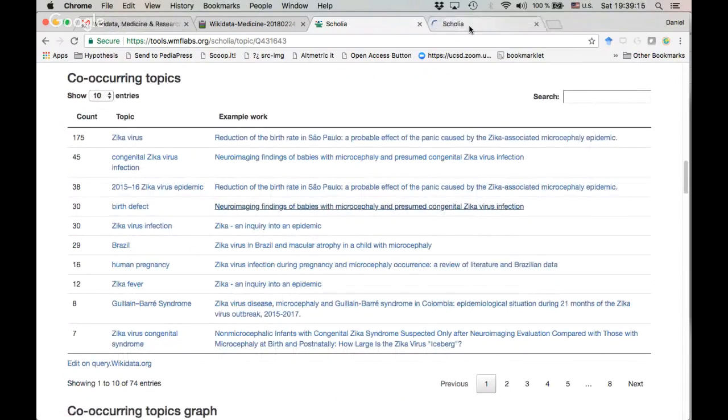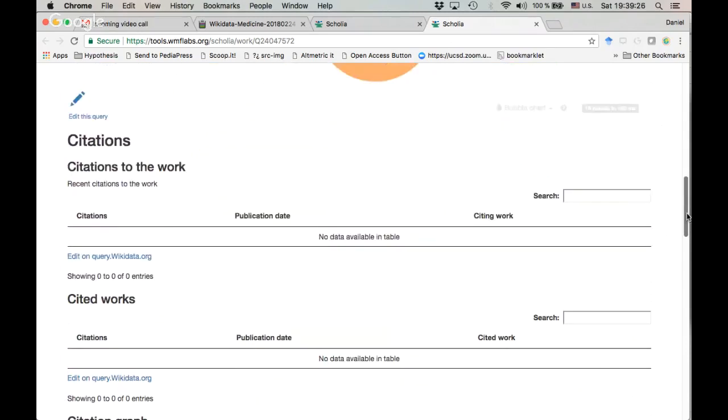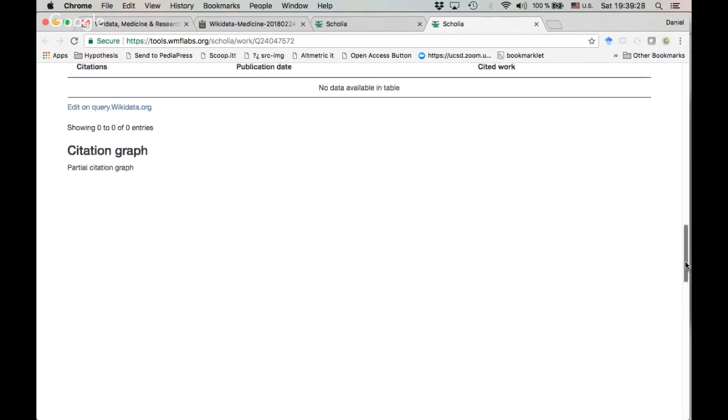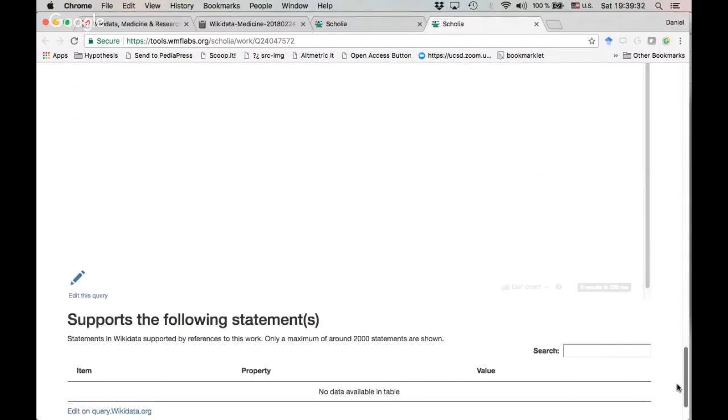In this way, you can walk your way, and these are live queries, so this query is still running. You can walk your way through the literature, and then you can also click on any of those papers at any point, which will have a Wikidata entry. So here, for instance, the authors haven't been mapped. Some topics have been mapped. Citations have not been mapped. So there's lots of things. Citations per year are not mapped.